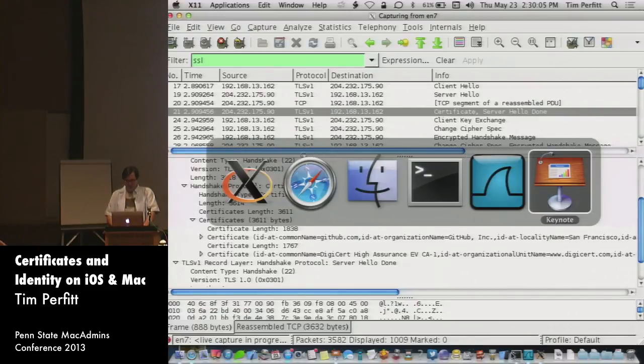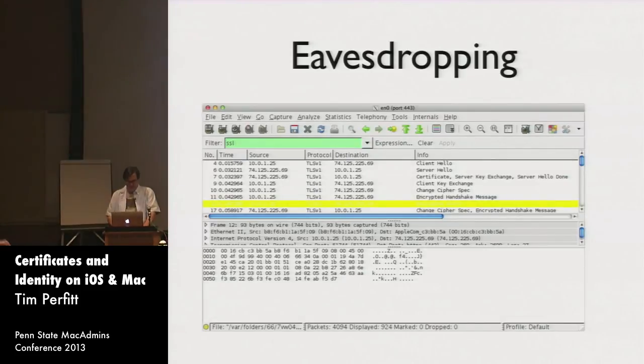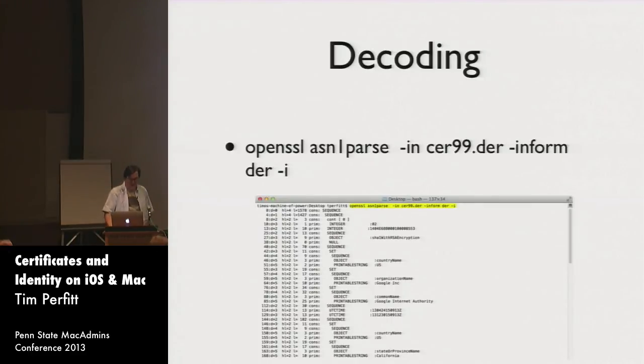I have no idea where Keynote is. There we go. So you can see, all you need to do is turn this on, figure out what port you're running on, what Ethernet port it is, and then sort by SSL and look at the first couple lines. It'll tell you how far it got in the progress. Because if it just gets to the client hello, you know there's no SSL running on it. If it does the server hello, and it's not sending the certificates, you know that's going to be a bad thing for the client. So you really just need to look at the info section on the right-hand side. And that'll give you a long way to do it.